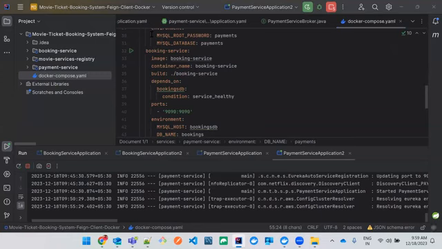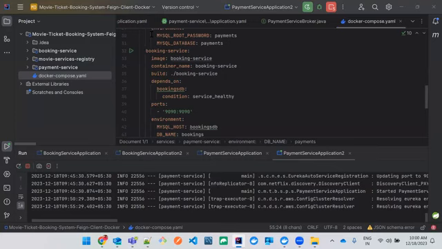What is the maximum number of requests for this Eureka server? It's not about the Eureka server, Ashok. It's only about the Tomcat server. Okay. So the Tomcat server can take only 200 requests at a time, no matter whether you are hitting the booking service or the payment service. By default, each and every application is running on a Tomcat server, right?